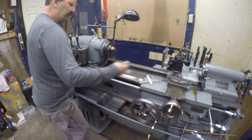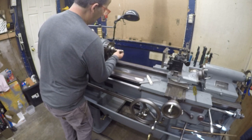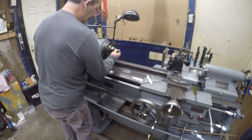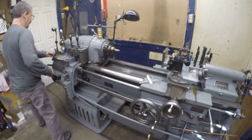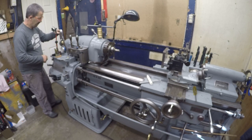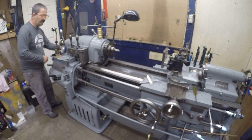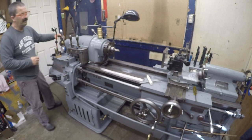So I got a two flute, half inch. I'll choke up on that quite a bit. I'm going to get my Tommy bar back here. And let's do what we can without the Tommy bar.